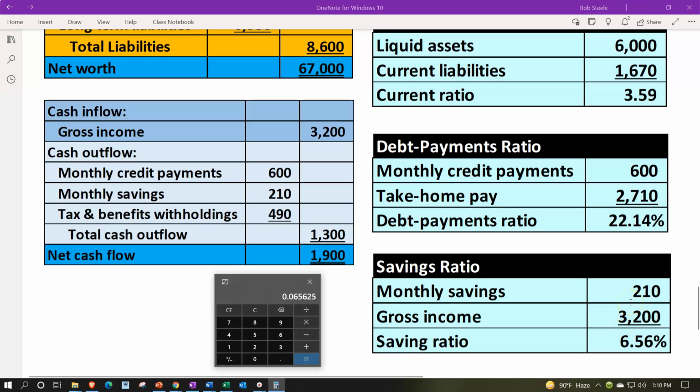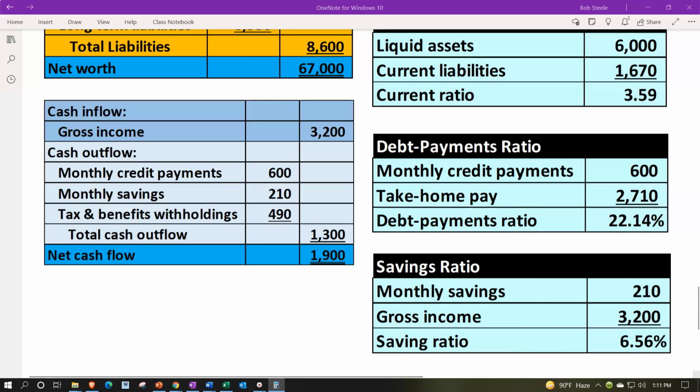Now, this is something that's nice as well, because that ratio is something you can compare to other people, and you can compare it to the past. You can talk to financial advisors who might have a set ratio that they think is appropriate for you to be putting in. And also, as your income goes up, you might try to put the savings in alignment with a ratio, because that might allow you to increase the savings proportionately to your income.